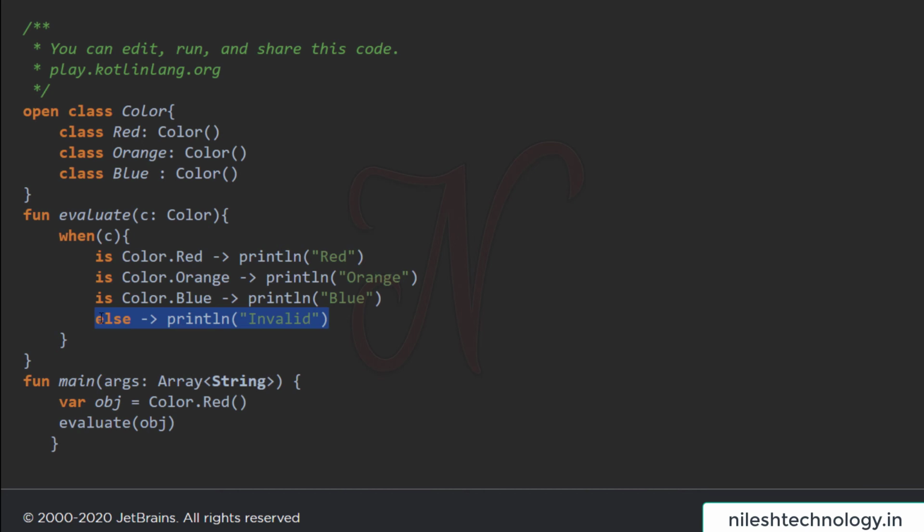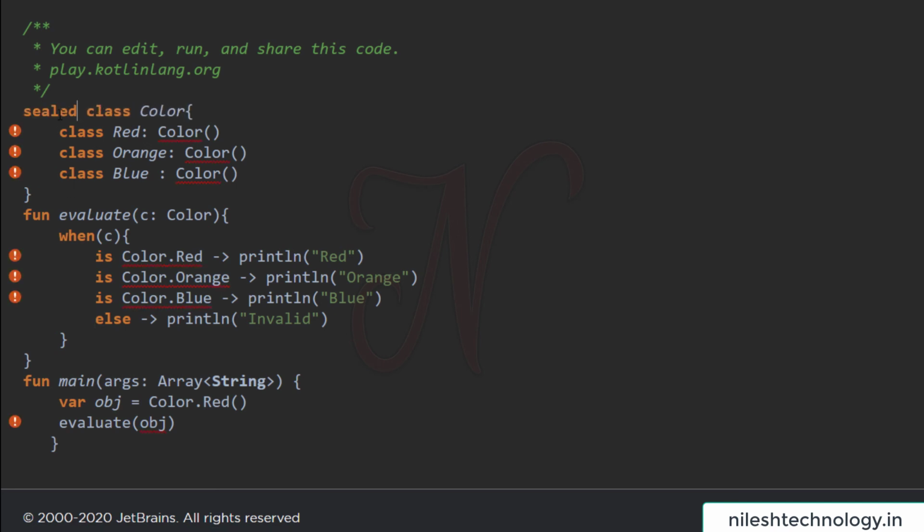But here this is not an issue or error, because this is an updated Kotlin version. They modified some rules, but in the previous version they give one error. The else block is compulsory there, and that's why we use the sealed keyword.